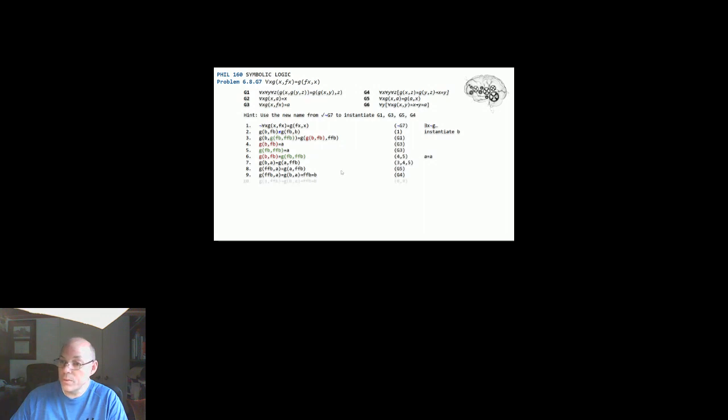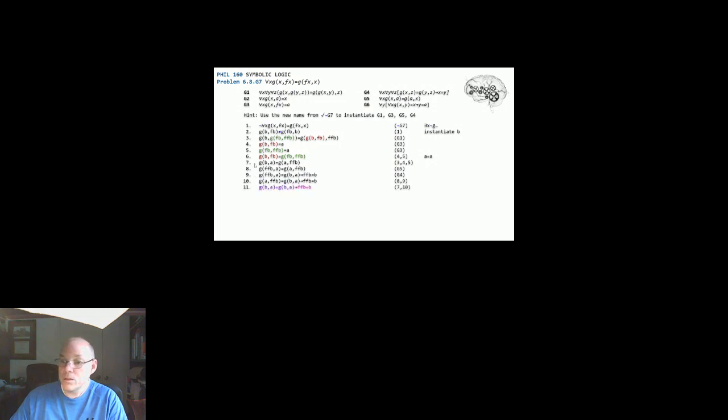And so we need to do a little bit of work here. We can take lines 8 and 9, and we've got this GFFB appearing in both lines. So we're going to go ahead and just swap out the right sides and make those two right sides equal. So we've got GAFFB equals GBA only if FFB equals B. So we're just swapping out equivalent chunks. They're equivalent because that line tells us they are.